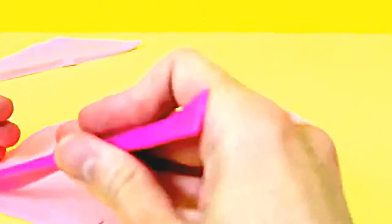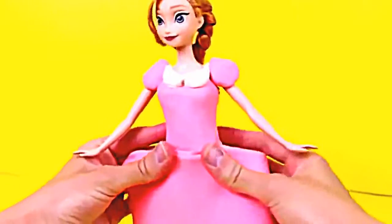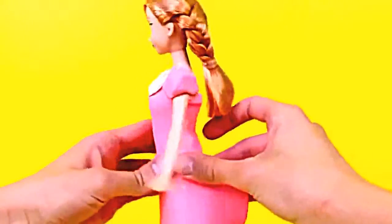Now that the top of the Minnie Mouse dress is complete, I can roll out a big chunk of pink Play-Doh for the skirt. For the skirt, I'm going to just keep it pretty simple. So we'll draw a nice straight line at the top, and a slightly curved line at the bottom. I didn't cut the edges of the skirt because I figured we'll cut those when the skirt is on the doll. So press the skirt just at the top by her waist.